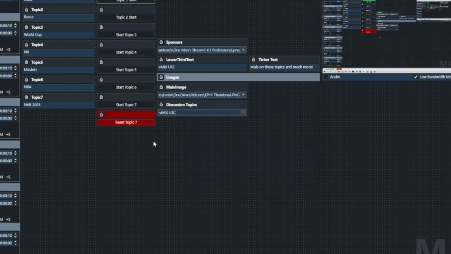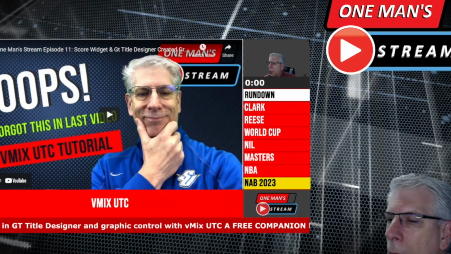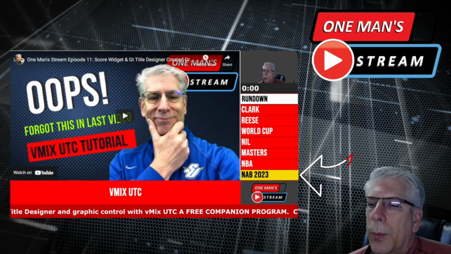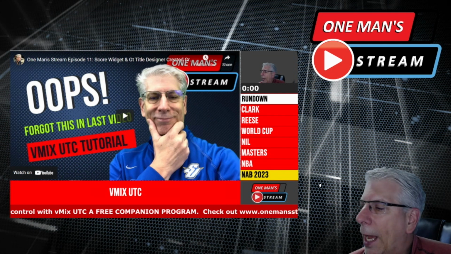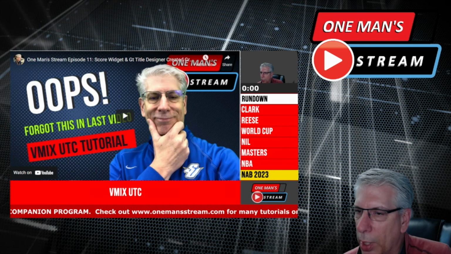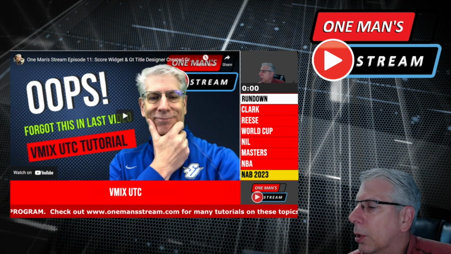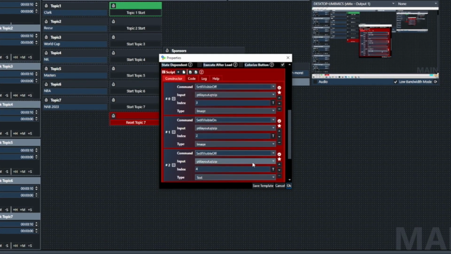Now this last thing here where it says reset, as you can see, when this timer runs itself all the way through, it ends up right here with the background being yellow and the text on topic 7 being black. So we have to set that back to the way that it originally was when we run this again. So what this does is on this button right here, there's only 4 pieces of information. And all we're trying to do is reset things back to the way that they originally were.